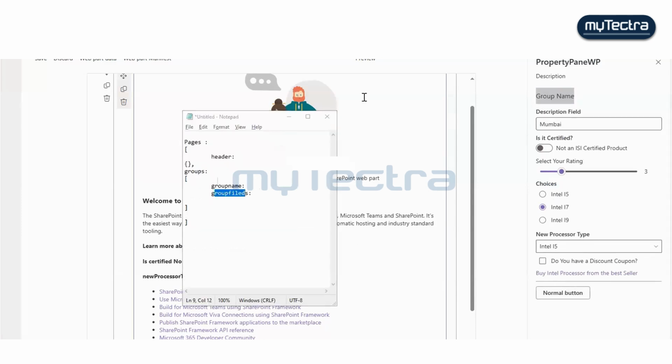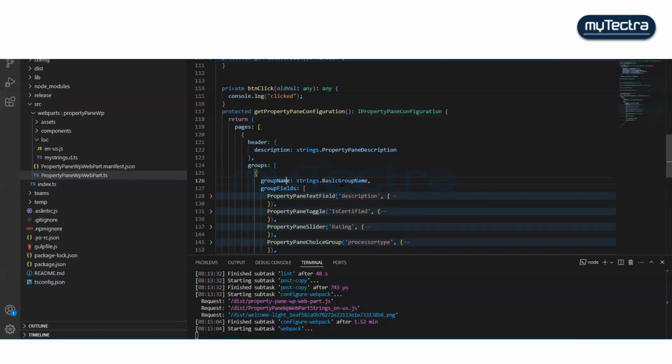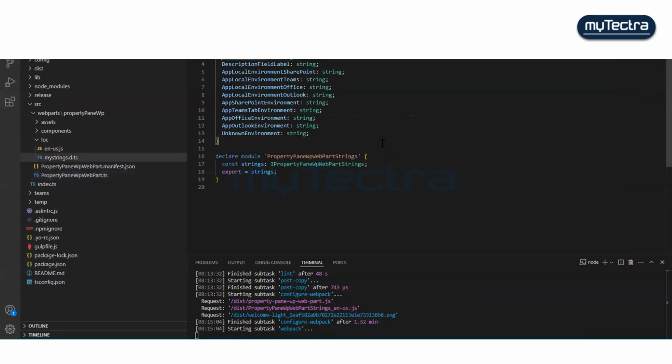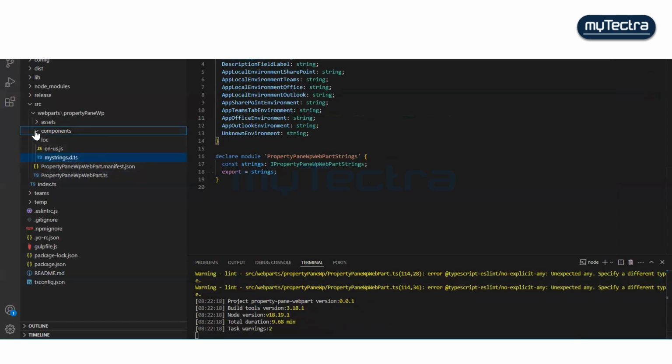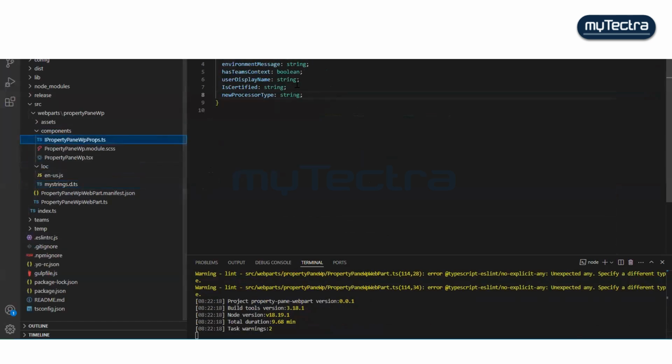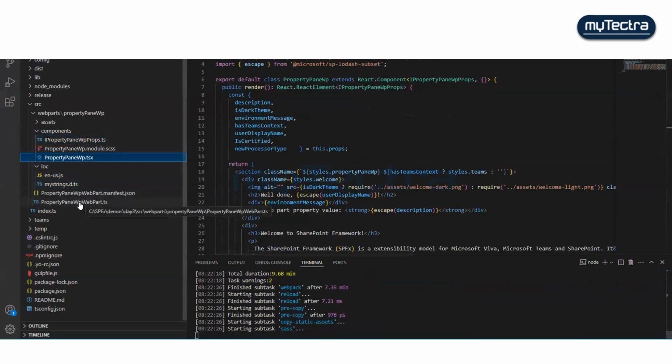So now let's see if I want to make a change to a group name. So here is the basic group name, and this basic group name we are maintaining inside the interface only.